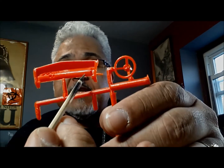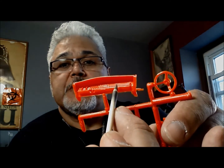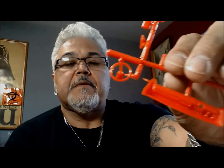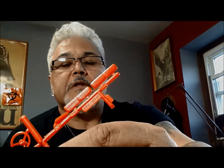Some more parts. This dashboard is also got some texture on it. I don't know if you guys can see it with this lighting. Right up in there, you see the texture. It's got some nice detail in there, you know, all the dials and stuff. Pretty cool. And so far, I don't see any pin marks in there. No, it has flash, but that's no biggie. At least on this one, the flash is on the back. That steering wheel is funky, so we'll see what we can do about that. And the grills right there.